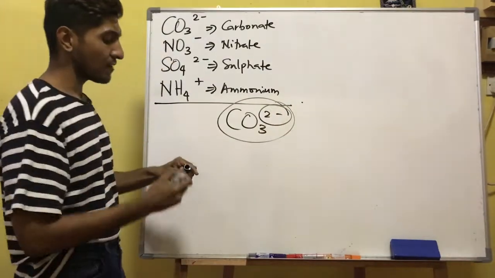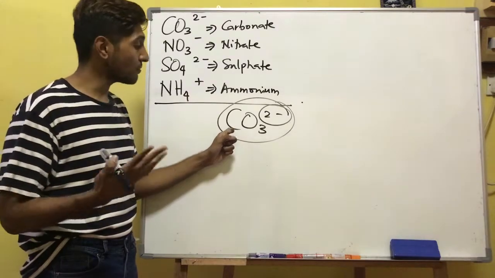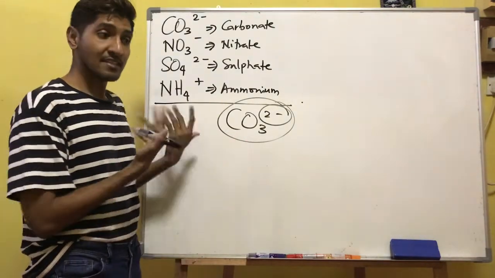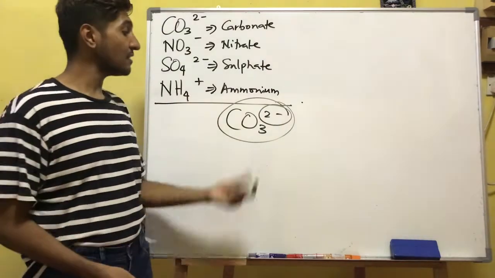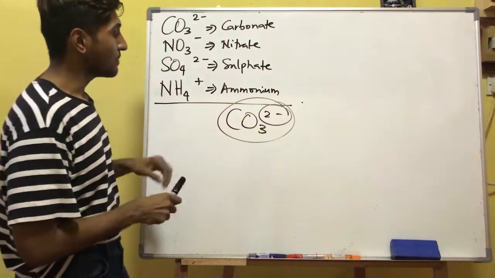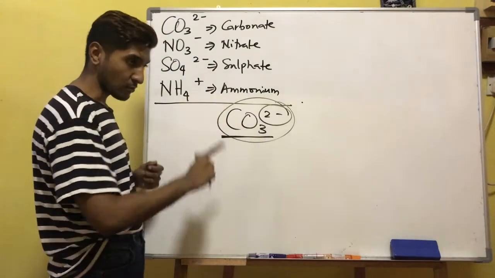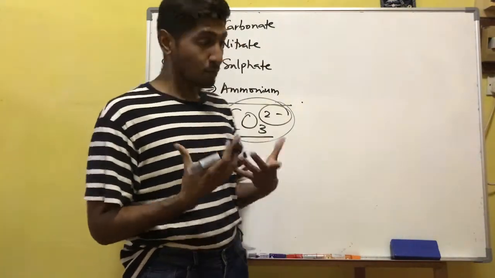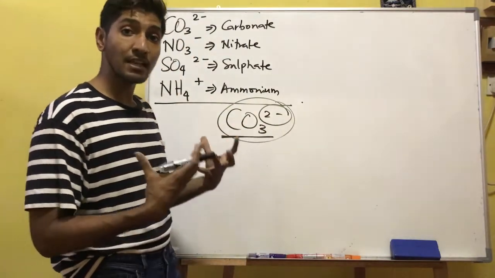Okay. Sekarang, tetapi mungkin ada yang nak tahu juga why CO3 2 negative. Kenapa dia 2 negative? Sebab C ni non-metal. C is a non-metal. O is also a non-metal. I remembered that I said just now, a non-metal and a non-metal bonded together would give us a molecule. Exactly. So, sekarang kita ada carbon, kita ada oksigen. Betul. Carbon bukan logam. Oksigen pun bukan logam. Tetapi kenapa ada charge? Kenapa menghasilkan ion juga?